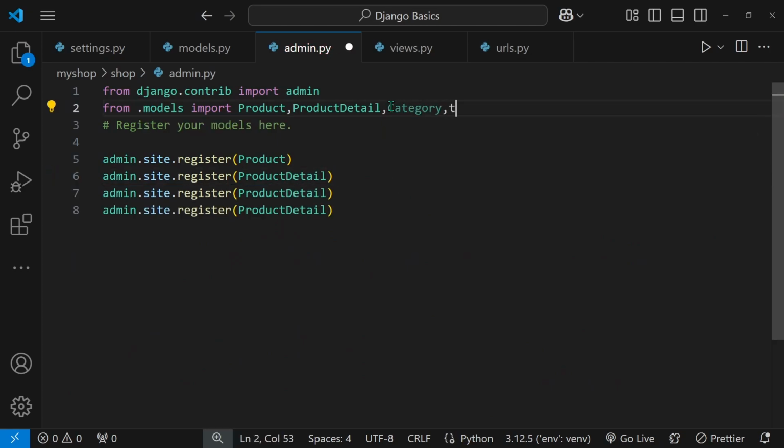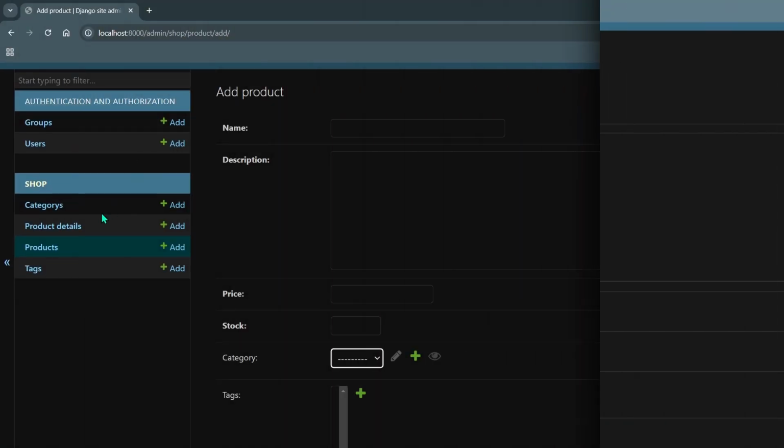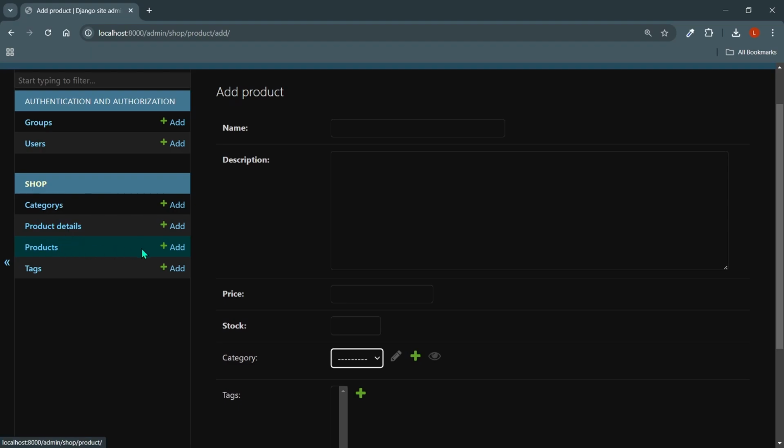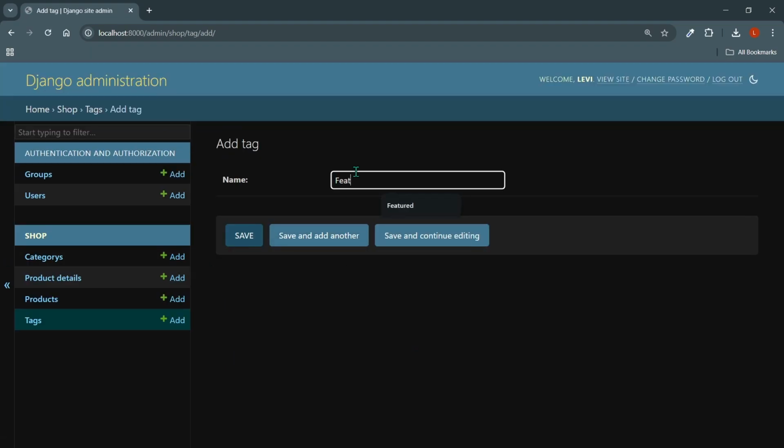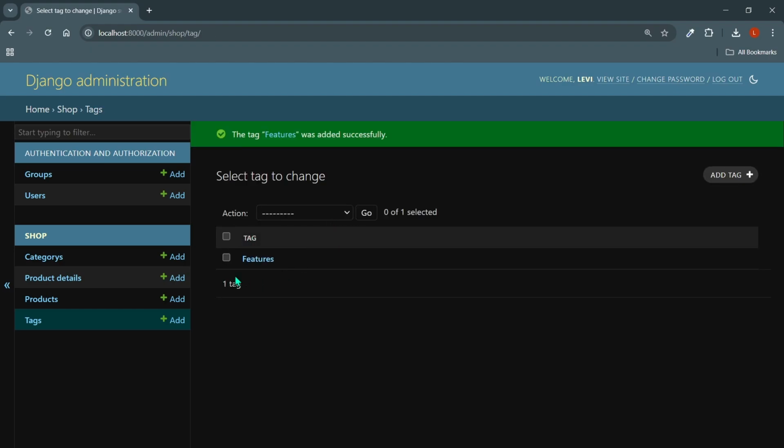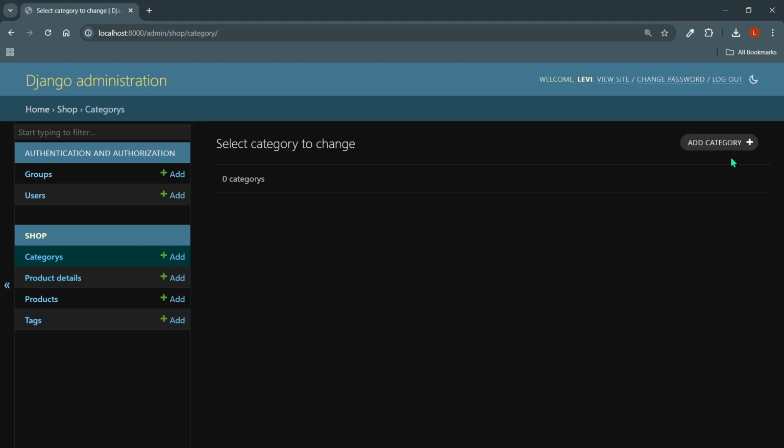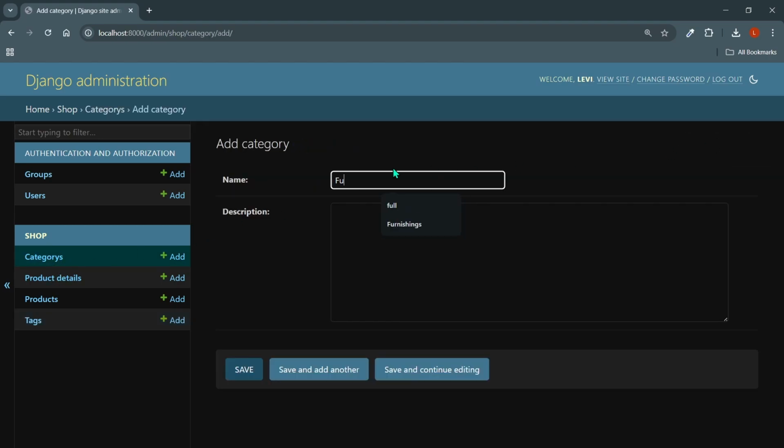The category and the tag will be imported, and they will need to be registered. Now, if you visit the admin panel, you will be able to see that you can add multiple tags. Let me add another tag like featured and save it, or like bestseller and save it. And also come to the categories and add some new categories like furniture.